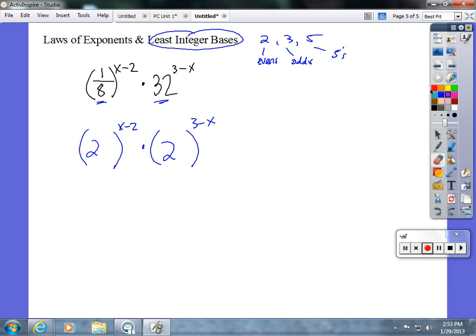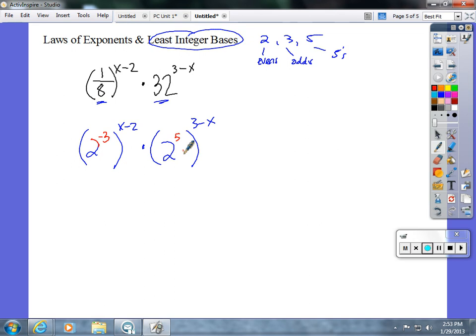In this case, 2 to the third power gives me 8. Negative third power, whoops. 2 to the third power gives me 8. 2 to the negative third would give me 1/8. Here, 2 to what power gives me 32? That'd be 2 to the fifth. If you don't know those, you can use guess and check on your calculator.